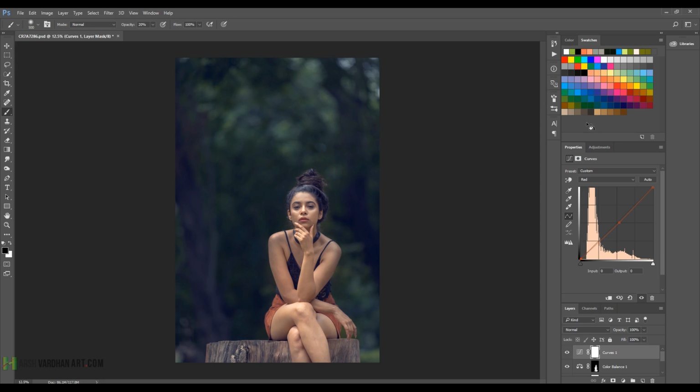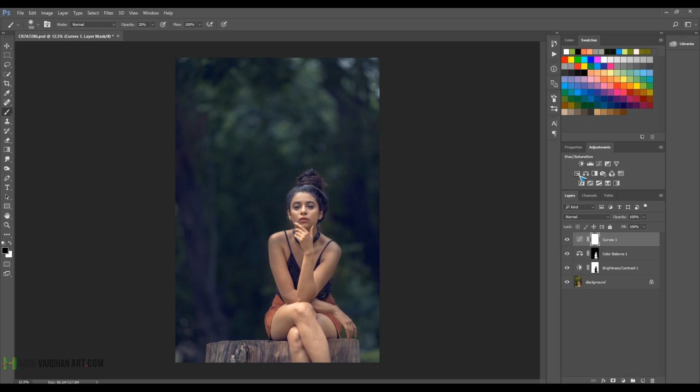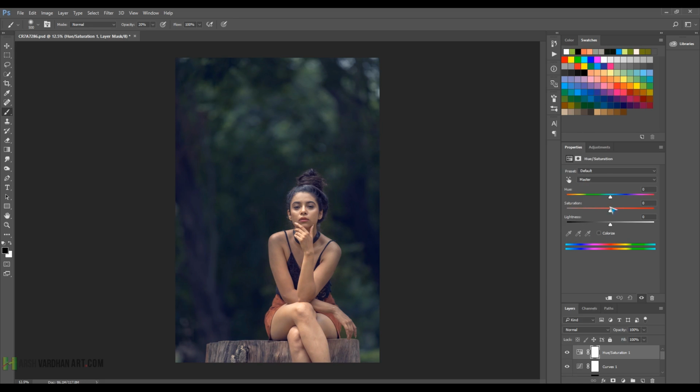Something like this. And then go to the hue and saturation and change the channel to the green and adjust this hue slider. Let's see if it works. And take the sample of this color and then try to adjust it, but we get this color distortion in this.